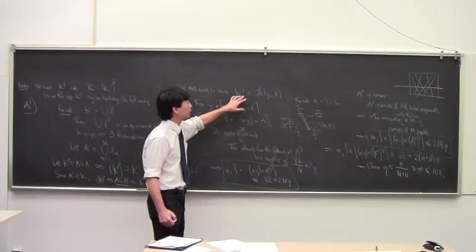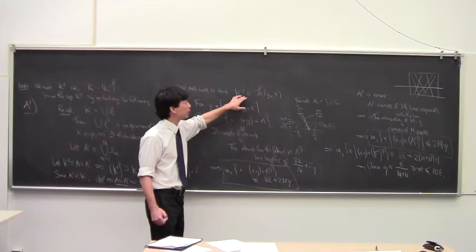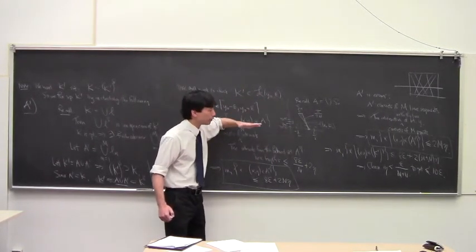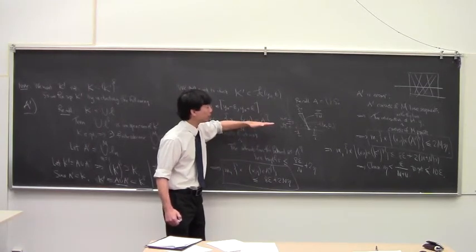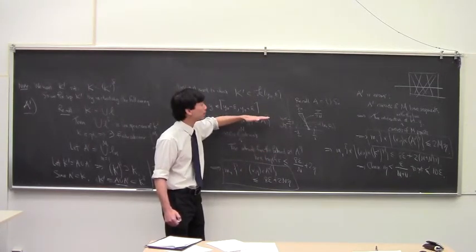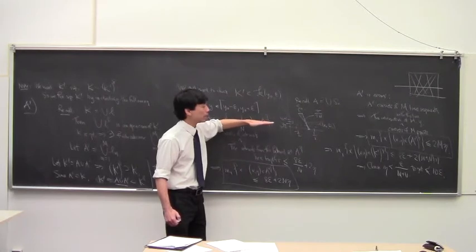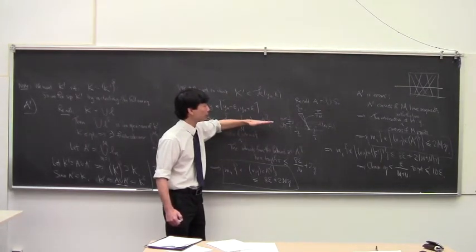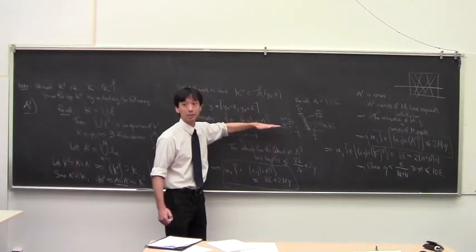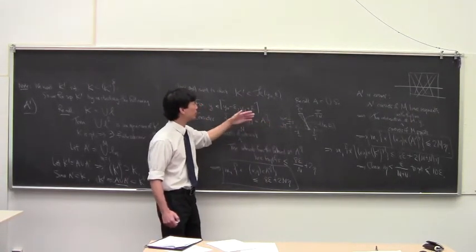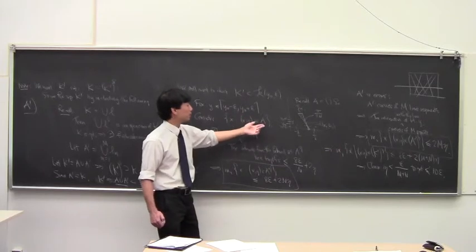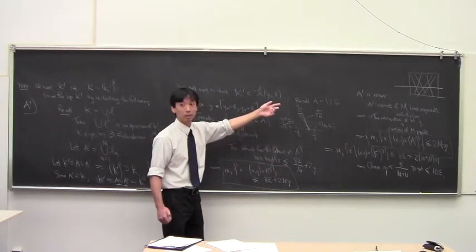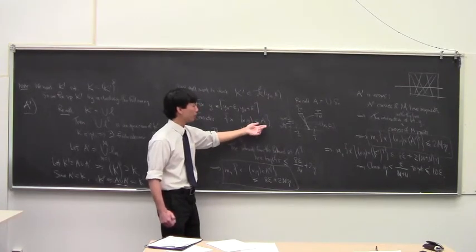So what are we trying to do? We're trying to show that the K prime that we created satisfies the intersection condition. That if you intersect at any height between y naught minus epsilon and y naught plus epsilon, then the size of that intersection, its one-dimensional Lebesgue measure, is smaller than 10 epsilon. And what we do is we look at it in pieces. K prime consists of A and A prime. Let's look at the part that comes from A.